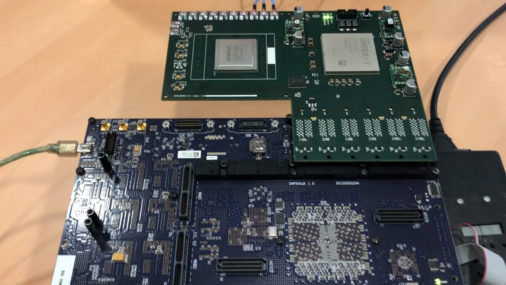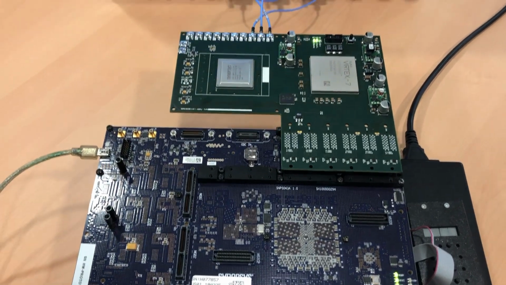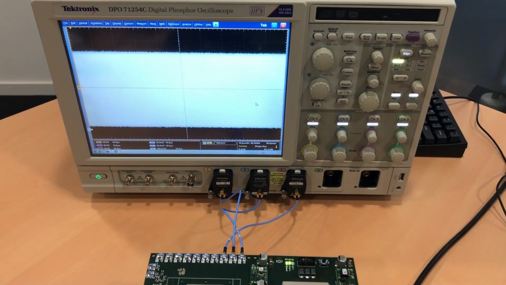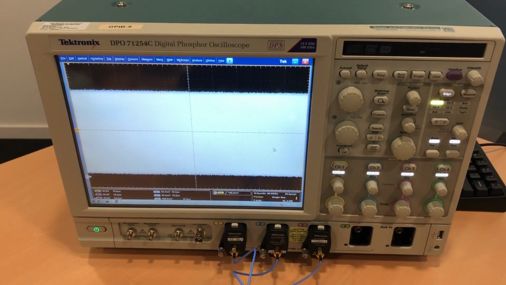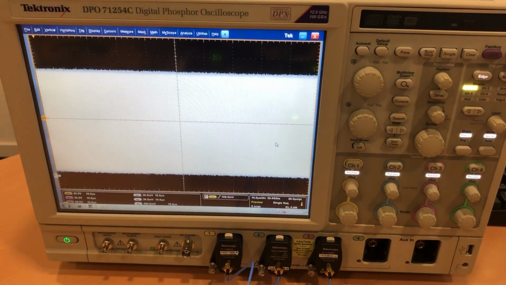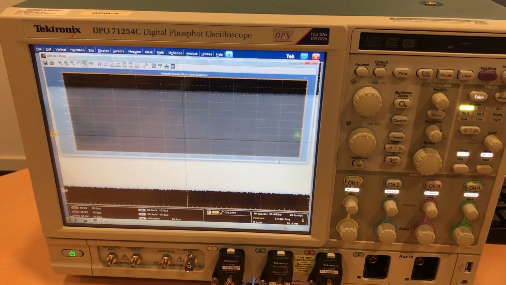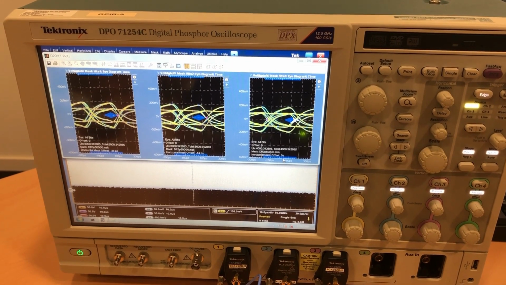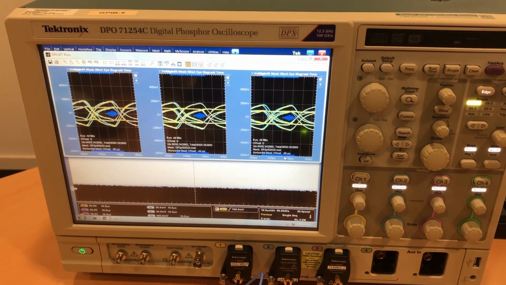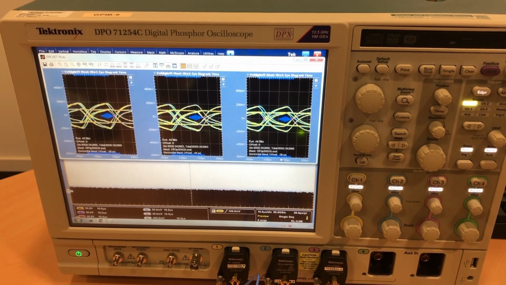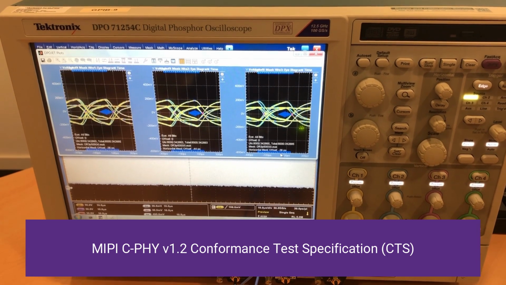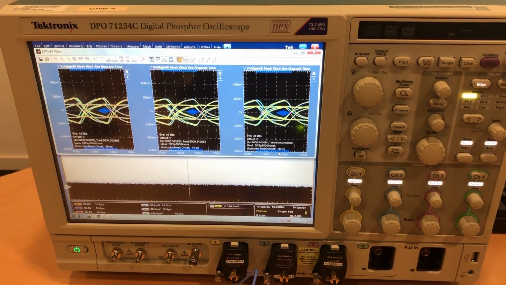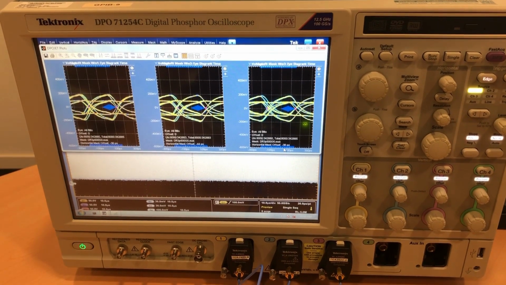Now, switching gears, let's look at the CD-PHY TX. Let's look at the transmitter side. The setup is very simple. We have the same board with the CD-PHY TX test chip. We configure the setup to run at 3.5 gigasymbols per second per lane in C-PHY mode. We exercise the PPI and we connect directly to the scope. In the scope, we have the official test tool to run the MIPI C-PHY CTS version 1.2, the conformance test specification. We hit the run button to get the report, and we need to wait a little bit.